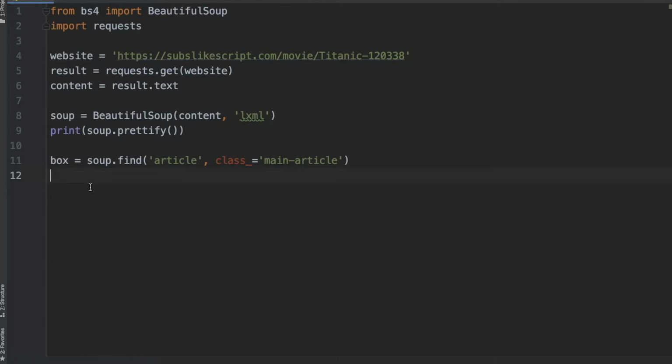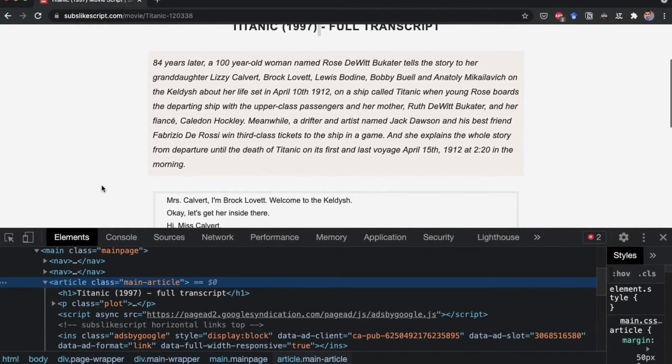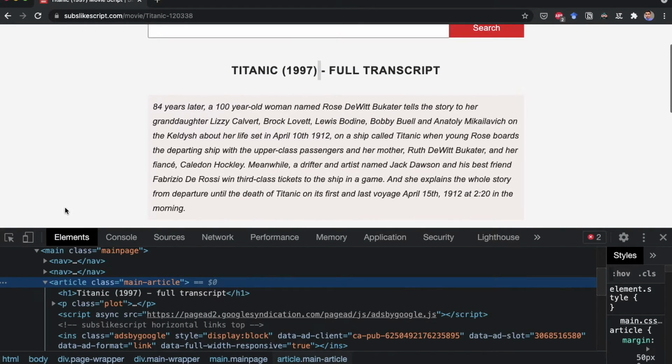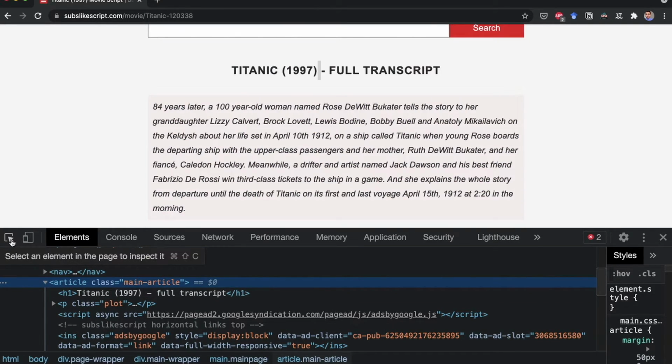So now we have this box as a reference, and we can now locate the title and the transcript. First I'm going to locate the title. To locate the title, you can easily go straight here, or let's imagine that it's not so obvious. We can use one little trick here on the left, and it's this button.